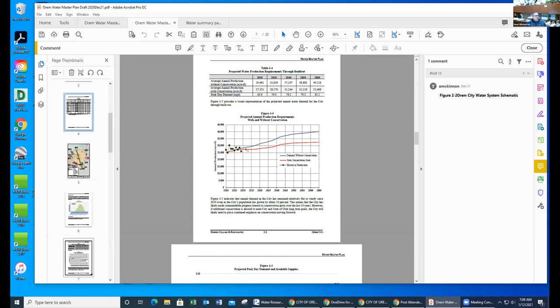The purpose of this graphic is to show these black dots where the historic and measured values come from for water production right out here to 2020. And then we're looking clear out to 2065. And if we continued on the same pattern that we were on, the blue line shows where we would need to be in terms of our water supply. The red line shows that with a conservation goal, we can reduce that number and really help our system out. And that's what we're targeting to do, and we're actually on target for that.